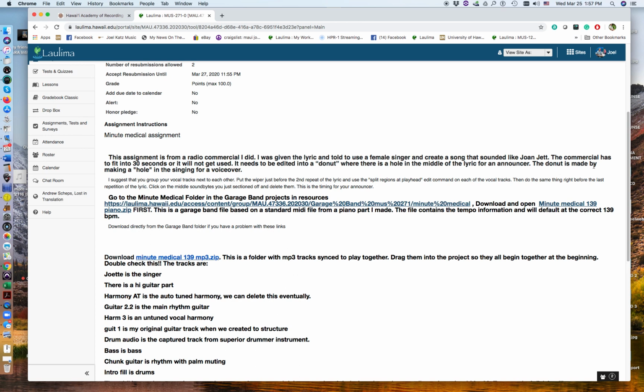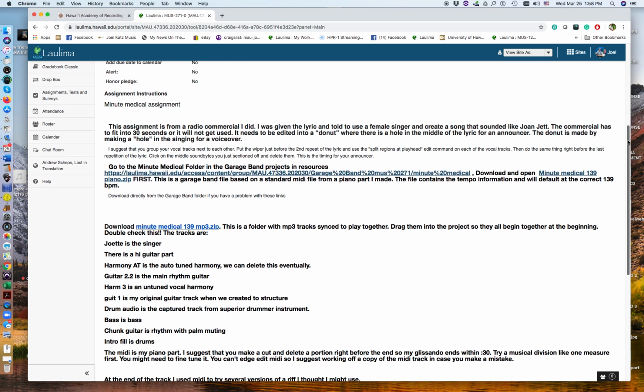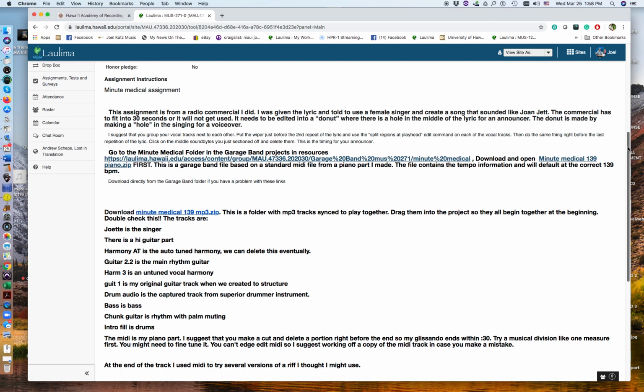We're going to do a donut, which in radio and maybe TV is when you have some sort of jingle at the beginning and end, and you talk over it in the middle. Usually the music or whatever's going on while someone is talking is ducked, meaning it's lowered in volume so that the speaking voice stands out.